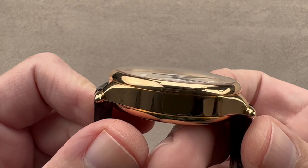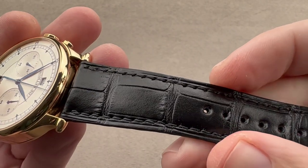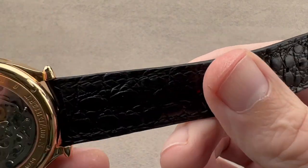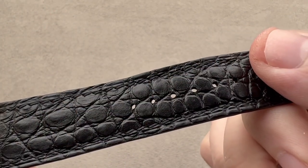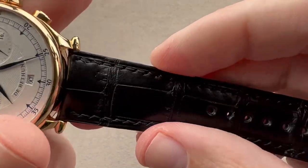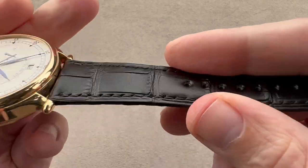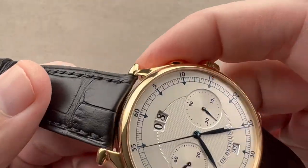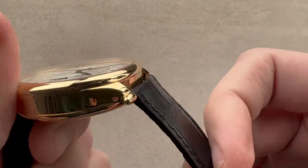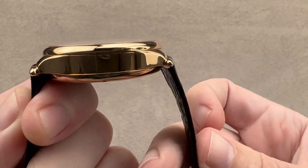It's nearly a lugless case as the lugs barely project beyond the end of the case. We have a high-grade strap of large rectangular-scale alligator leather in a semi-gloss finish, with a sheer-cut side monotone stitch, and on the bottom, small round-scale alligator leather. Gator on both sides is a higher grade of strap — calf on the bottom is cheaper but degrades faster. This is a longer-wearing DeBethune factory strap. You can also see that curved spring bars are used so the strap can be cinched up against the side of the case with these short lugs, yet there's still no impediment to the degrees of motion of the strap.